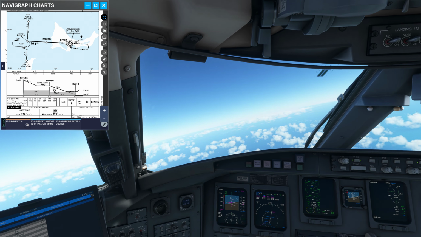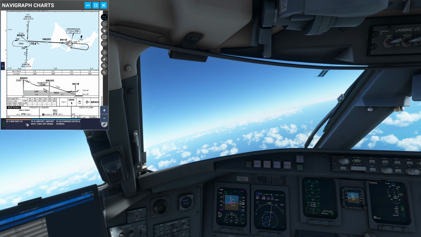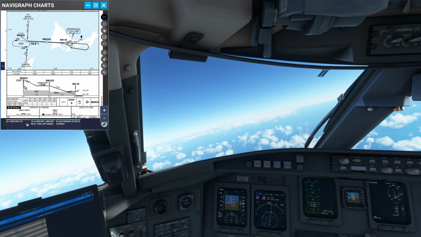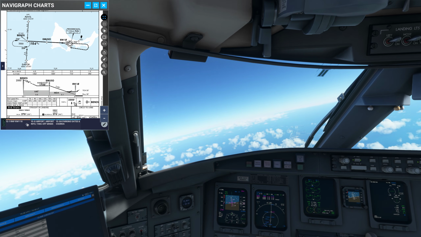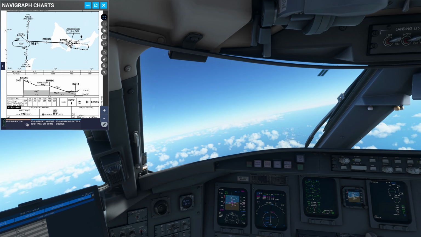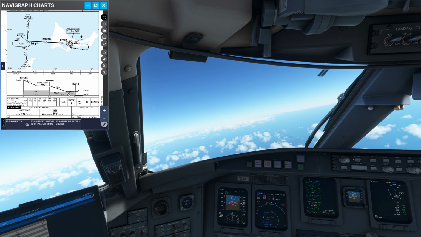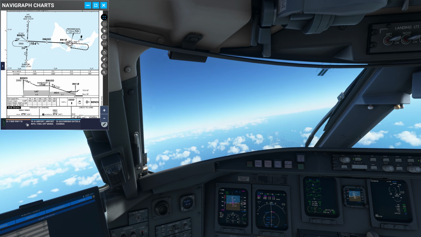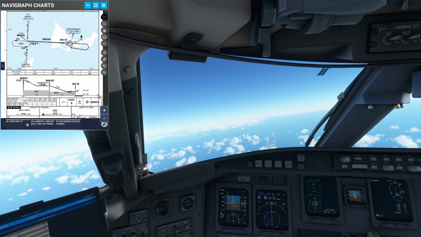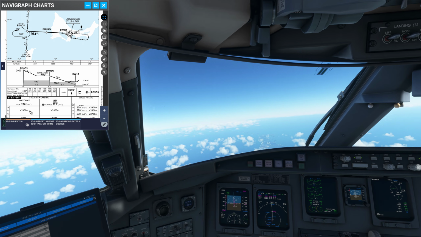Then once we're level at 1700, we reset the altitude pre-select at 200. Uh, 2000. Cross Emuso, 3-degree glide slope down to 278 feet.